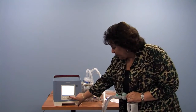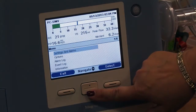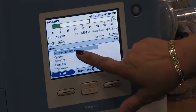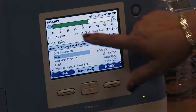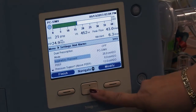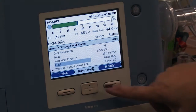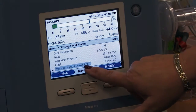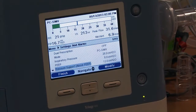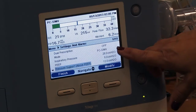So that means that when I look into the menu, the up arrow is the menu, and I look at settings and alarms and select them, I can see that the mode is pressure control SIMV, as it states up top. This patient has an inspiratory pressure setting of 25 centimeters of water, PEEP or end expiratory pressure of 5, and pressure support, which it states for you as above PEEP, is 12 centimeters of water.